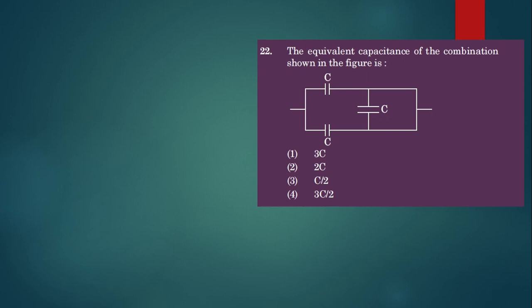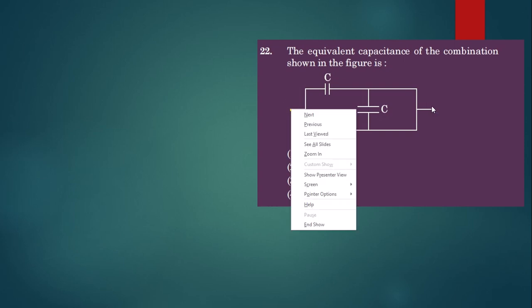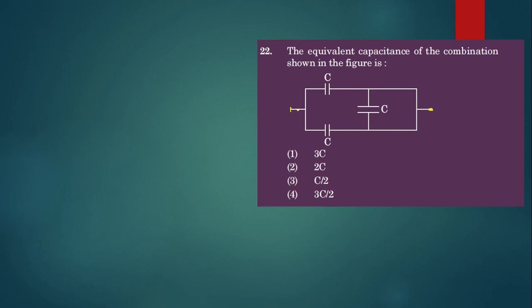Here in this question, a circuit is given which consists of capacitors, and we are supposed to calculate the equivalent capacitance between these 2 points. Let's say these 2 points are A and B. When we calculate equivalent capacitance, the rationale is that we apply some potential between these 2 points, the points about which we have to calculate the equivalent capacitance.